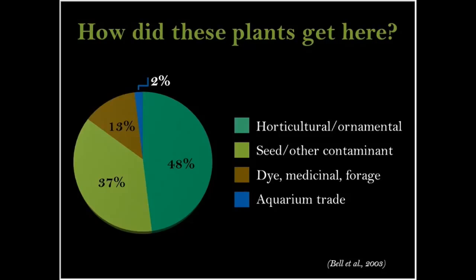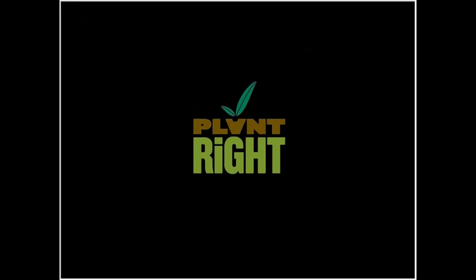And while the majority of these are no longer sold, some of them continue to be grown for horticultural uses today. And because of this, we realized that we needed to work across the horticultural industry and educate all sides of the supply chain, whether it's the plant propagators, the plant growers, the nurseries and garden centers you all are visiting, and the gardeners who are planting things in their gardens. And this, in essence, is the motivation for why the PlantRight program was started.